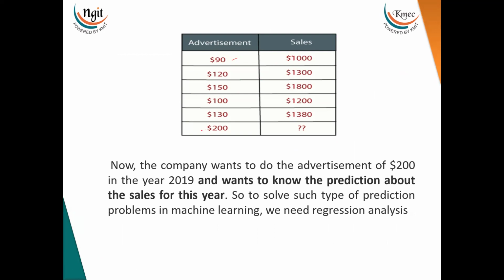Suppose now, in the year 2024, what will the sales be as per the previous sales? Now the company wants to do an advertisement of rupees 200 and wants to know the prediction for the sales this year. To solve such prediction problems in machine learning, we need regression analysis.